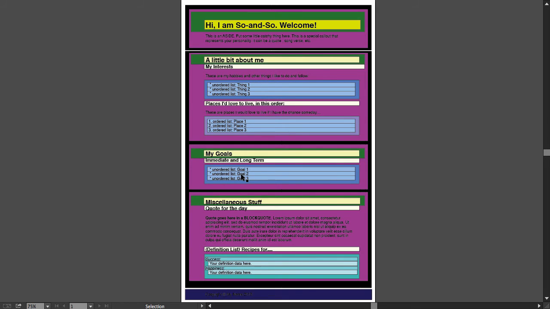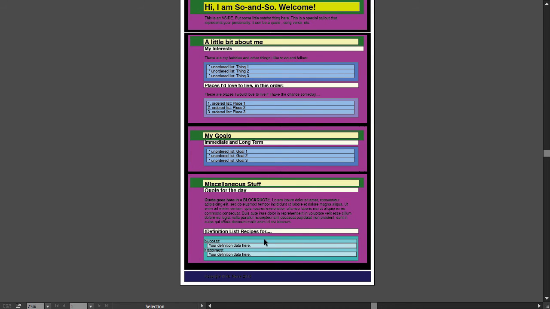And then again there's another unordered list under immediate and long-term goals. And then down at the bottom you see that we have a definition list. A definition list is very different than ordered and unordered lists. It has a different kind of structure. So this dark teal is the definition list, or the DL. And then nested inside of that you have definition terms, which would be success and happiness. And those are DT. And for every DT, it's not nested, but you're going to have a DD, which is definition data, immediately following the DT, or definition term, okay?